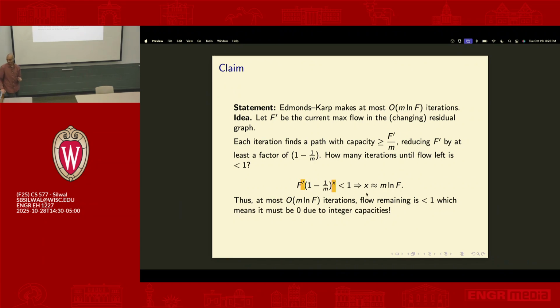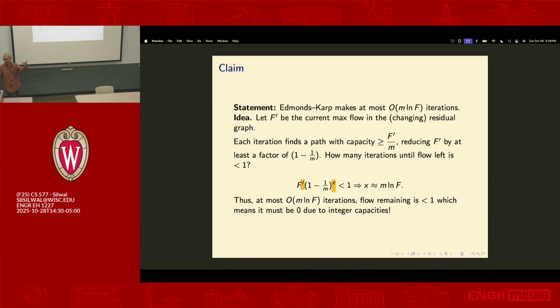Okay. And how do you know this? Well, you can play around with it, or you can say 1 minus 1 over m is roughly e to the minus 1 over m. Okay, this is using the Taylor series. So it's e to the negative x over m. What does x have to be to cancel this f?